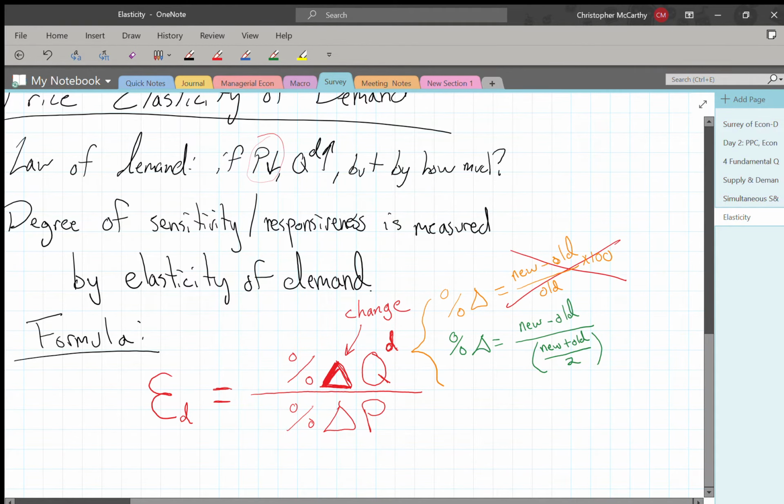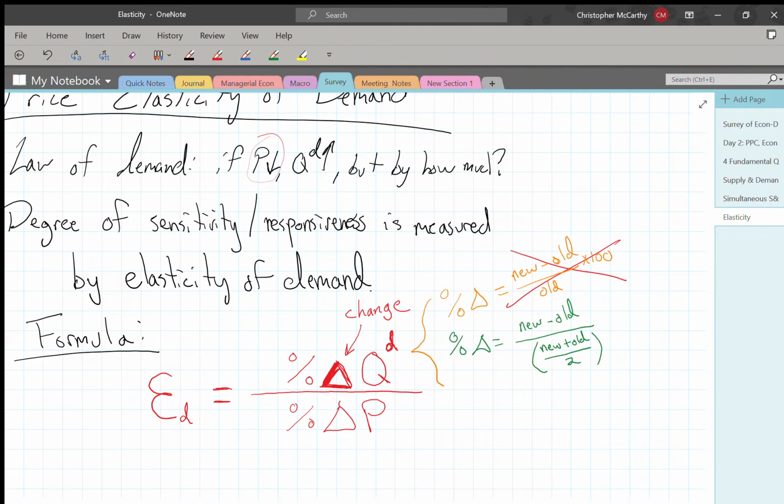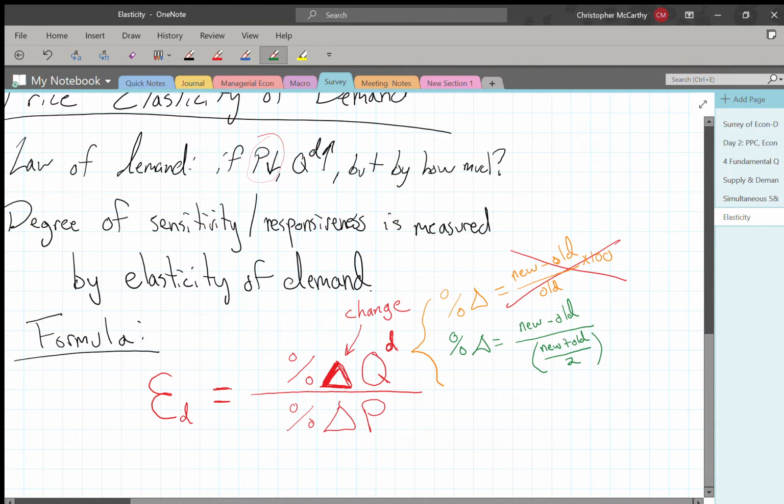And so think about, if we're talking about the elasticity between the prices of 10 and 20. One way, if you're going from 10 to 20, that's a 100% increase. If you're going from 20 to 10, that's a 50% decrease, right? So we want it to be bidirectional. A price change that's increasing and a price change that's decreasing is going to have the same elasticity. So in order to do that, instead of having it be over the old value, we just have it be over the average of the two values in the denominator.